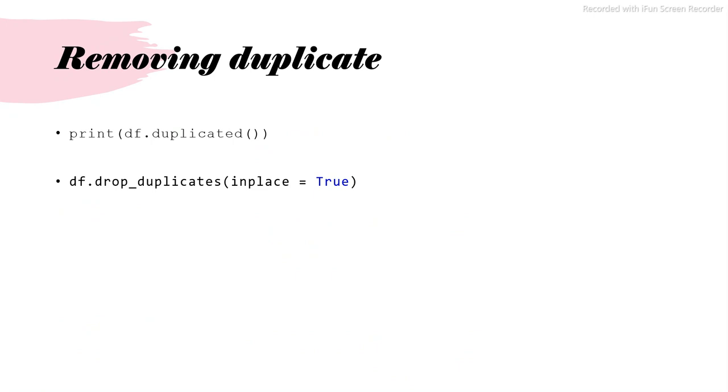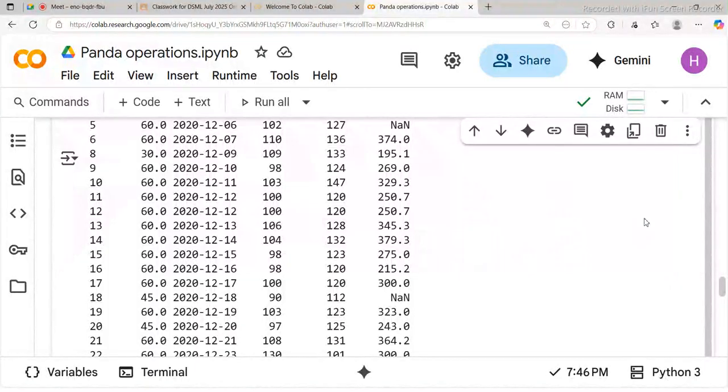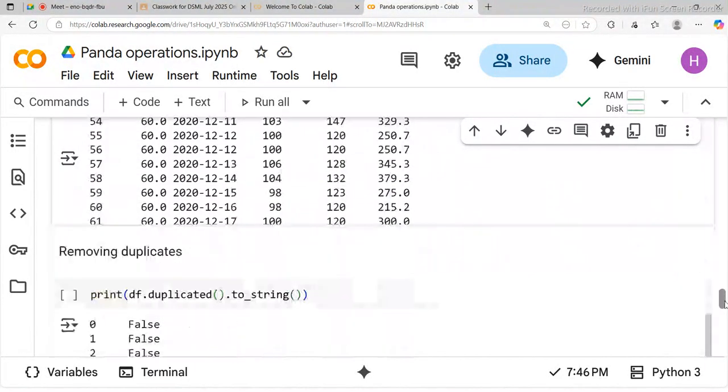Then the fourth category of data is duplicates. Here there is a function called drop_duplicates, with which you can remove the duplicates. Before that, if you want to see where the duplicated data are, you can use the function duplicated.